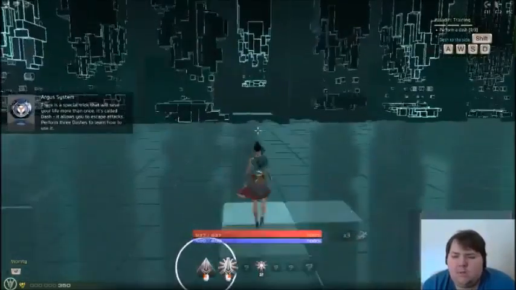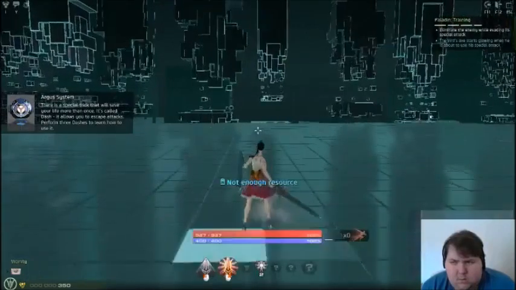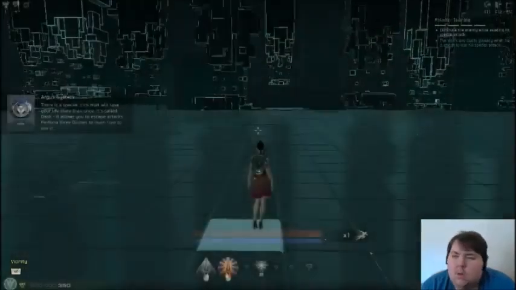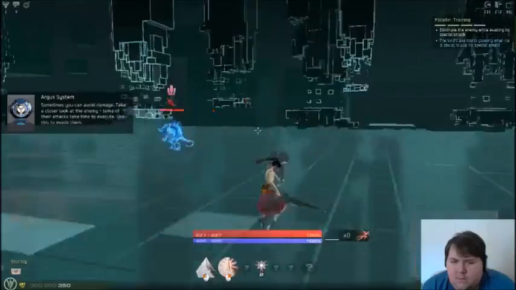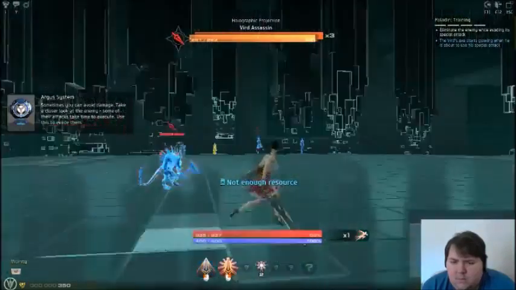There's a special trick that will save your life more than once. It's called dash. It allows you to escape attacks. Perform 3 dashes to learn how to use it. I done did. Sometimes you can avoid damage. Take a closer look at the enemy. Some attacks take time to execute. You can evade them.